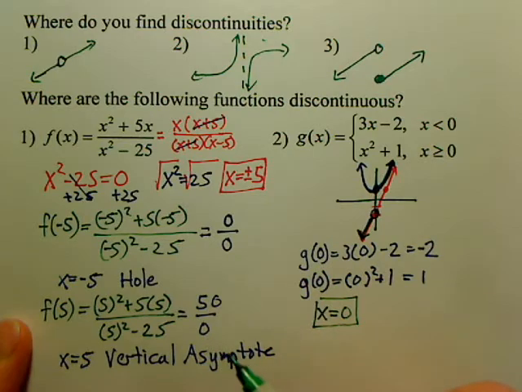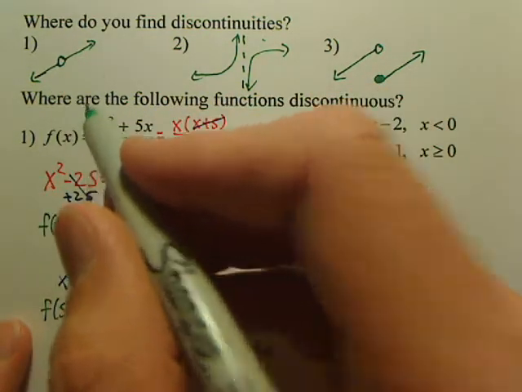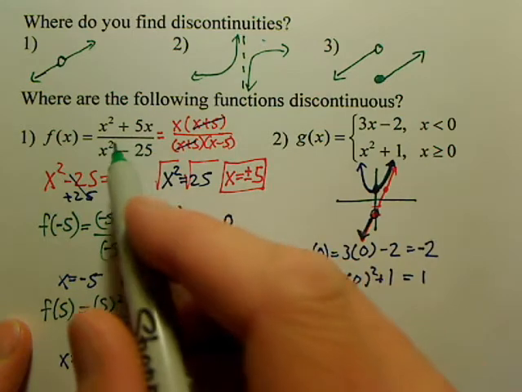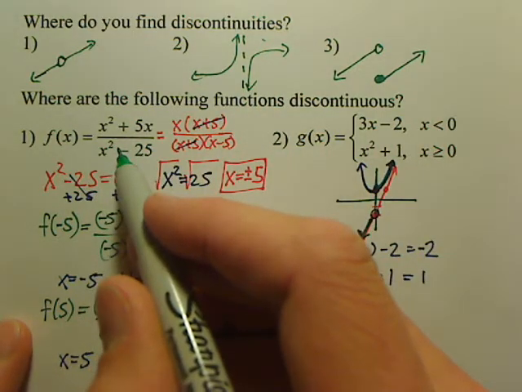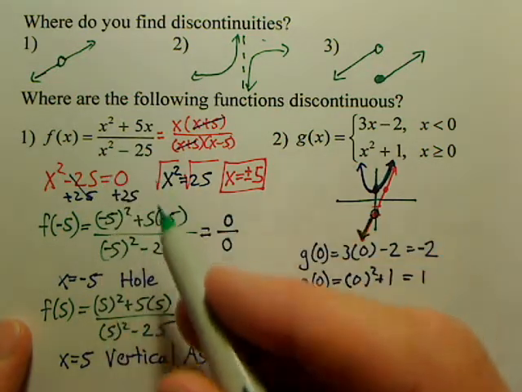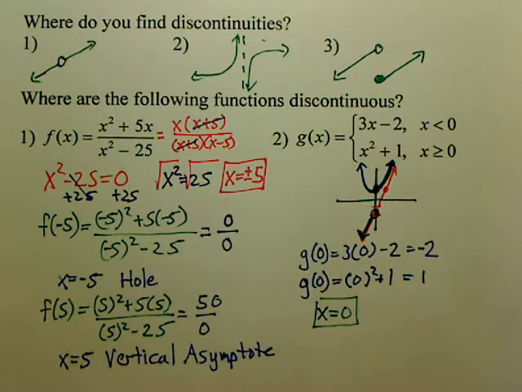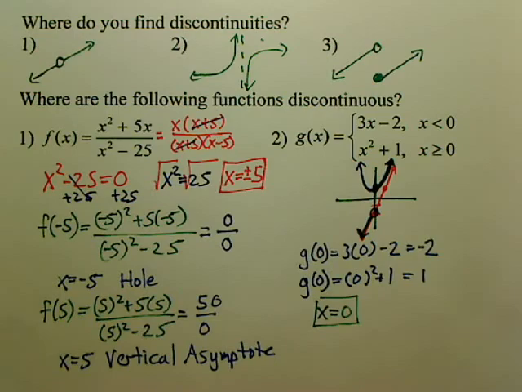The basic idea of discontinuity is picking up your pen. You have to pick up your pen. The way you see it when you're doing functions without graphs is that discontinuities are values that cause errors in the function. Those are the key ideas. Good job on discontinuities. It's a pretty important subject.